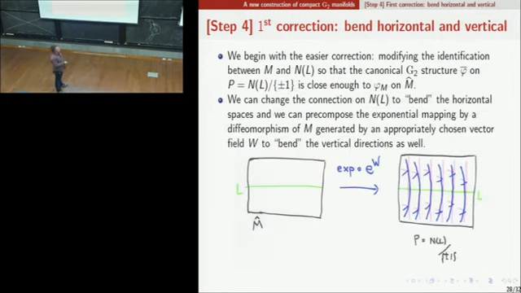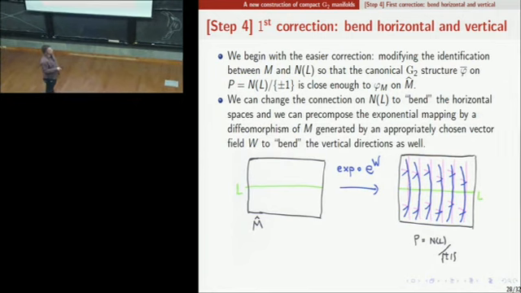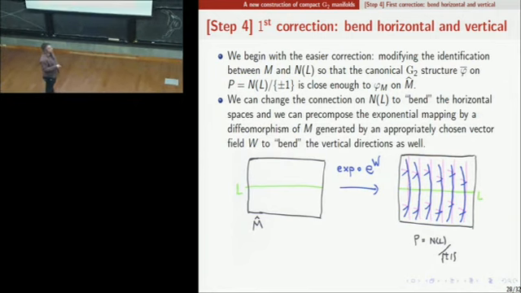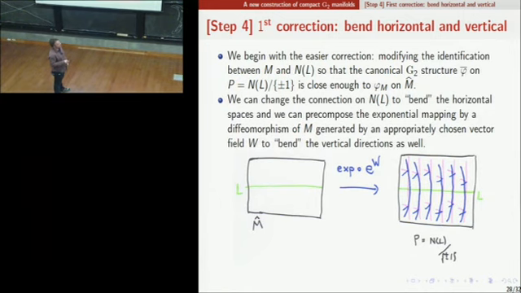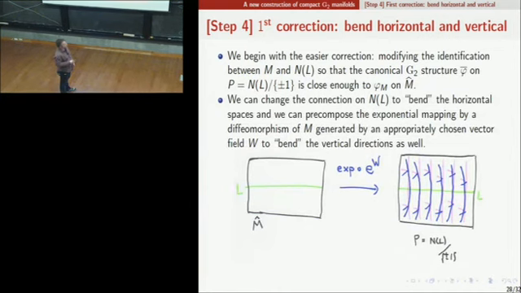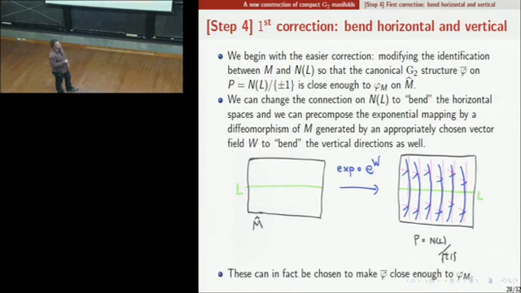But there's one thing you can do. The problem is we made the wrong identification of a neighborhood of L in M hat with a neighborhood of the zero section in the quotient of the normal bundle. It wasn't the right identification to make. If you change the connection, to change what it means to be vertical and horizontal, and you precompose by some other diffeomorphism so you can bend the vertical, and do this the right way, it turns out you can make the torsion here small enough. So this is just kind of an artificial problem. It just means we weren't doing the identification in the right way.